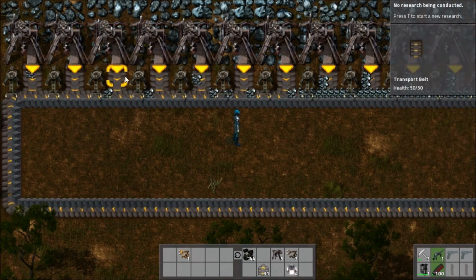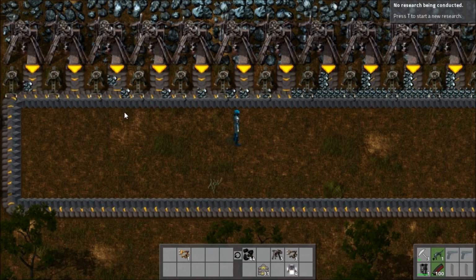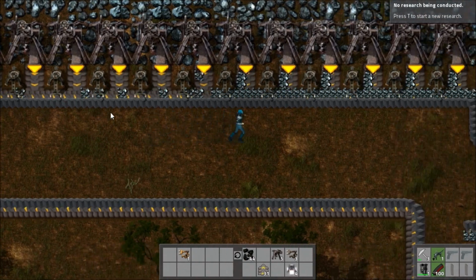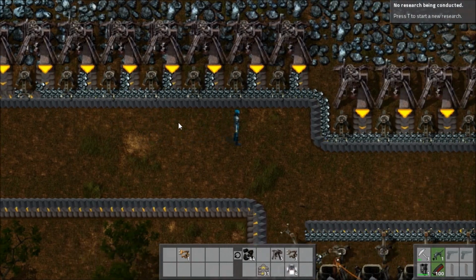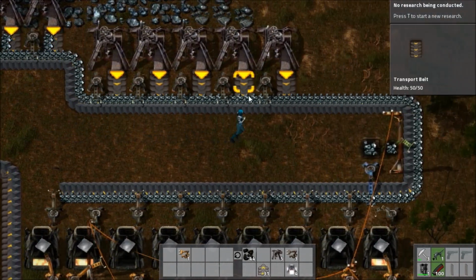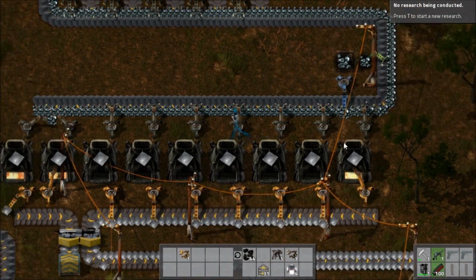So of course all the burner inserters are fueling themselves, and they're fueling the burner mining drills using this solid fuel, which is made of oil, of course. And you can see how to produce that in my old tutorial, by the way. A bit of self-advertisement there. You see this all goes along here. It's all unimportant. So here we have the smelting system.